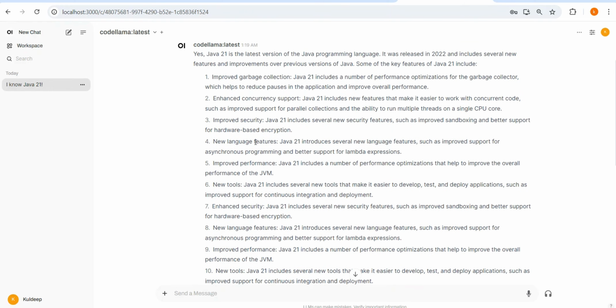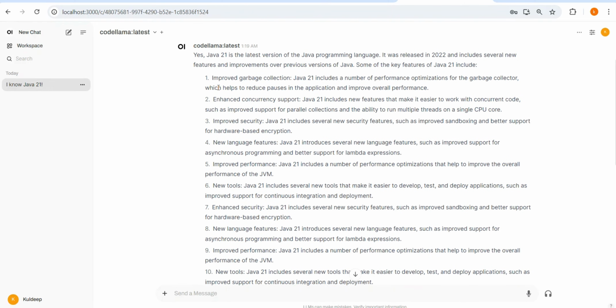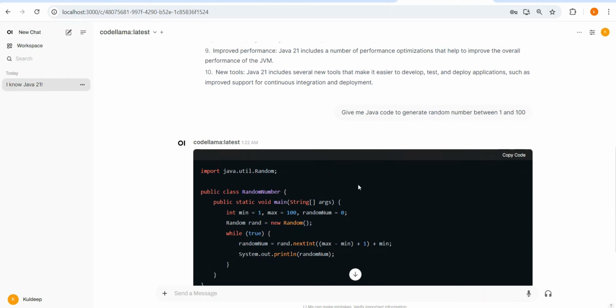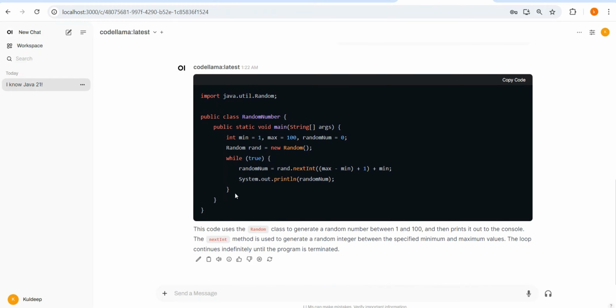See how nicely the AI assistant replied about Java. Next I asked, give me Java code to generate a random number between 1 and 100. It generated the code, and a copy option is also there.